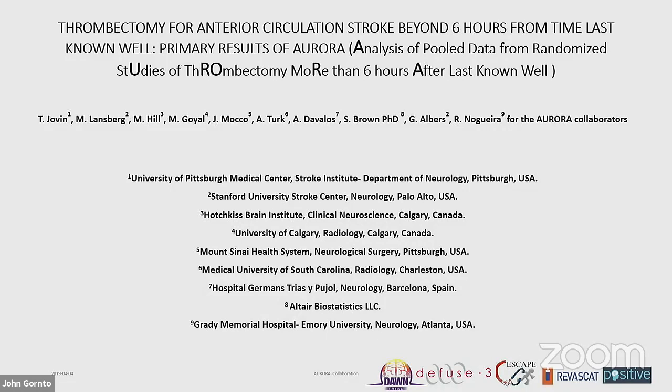And disclosure, this is not published yet, so this is new data. Basically, as you heard, DAWN and diffuse is really what expanded the time window treatment that we do. And this is a study which is named Aurora, and I like that name. It's basically a meta-analysis of other studies that treated patients beyond 6 hours. And basically, I'm here to present this data.